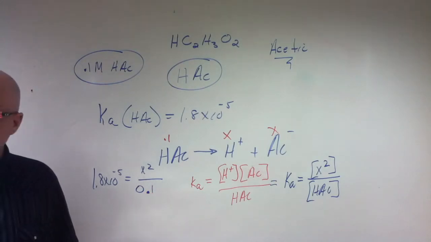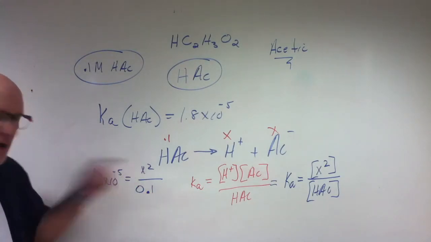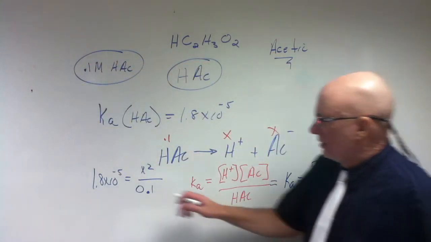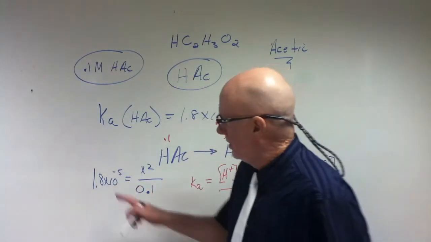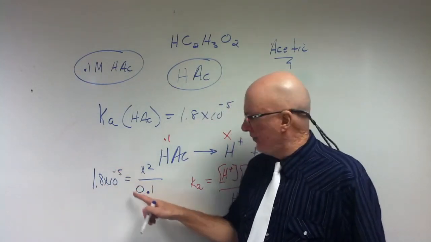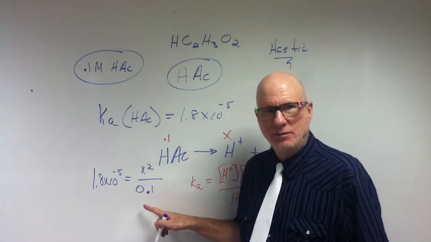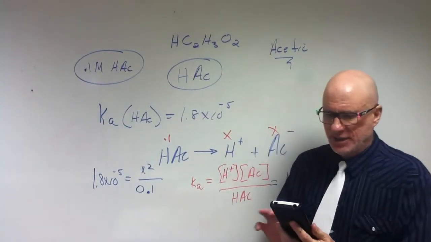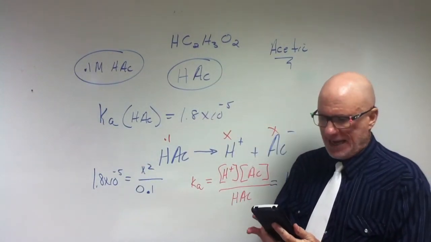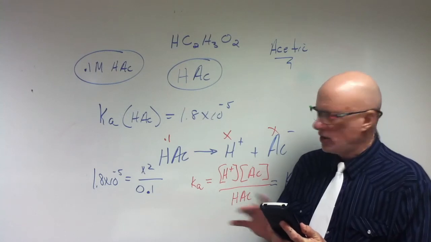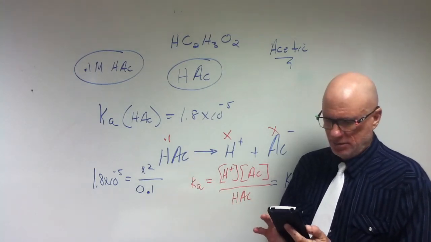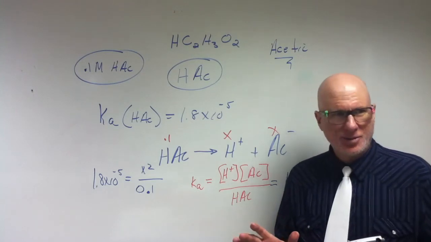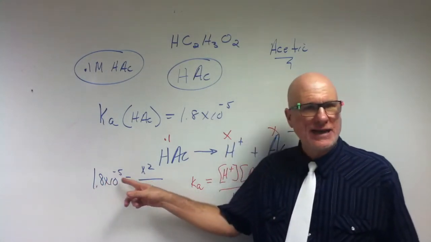Isn't that correct? Now, find x. What's x? Put in your calculators: 1.8 times 10 to the negative 5th times 0.1, then take the square root. So let's do it together. Okay, 1.8. Do you see the shortcut you can take? Negative 5 times 0.1 is going to be what? You can just put in 1.8 times 10 to the negative 6th, right?